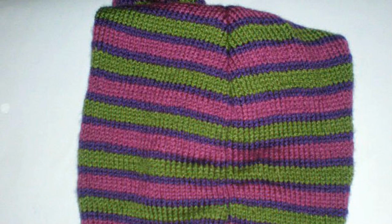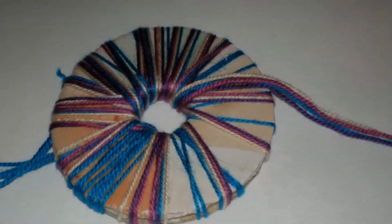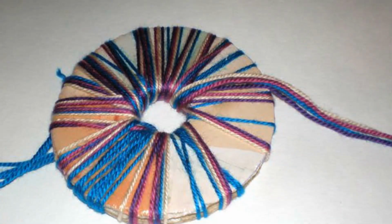I'll be using a soft, baby-friendly merino wool blend today, and 5mm needles. We'll knit in the round, creating the main body of the hat. Once we reach the desired height, we'll divide the stitches to create the ear sections. This involves carefully separating the stitches and working them individually to shape the ears.